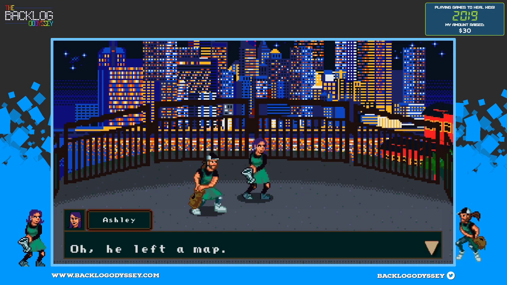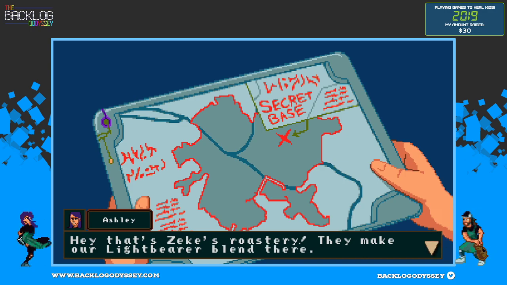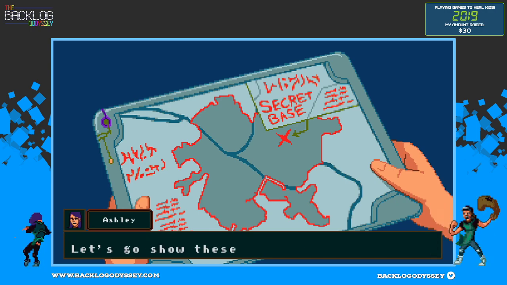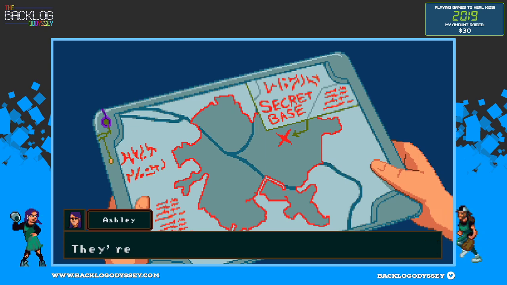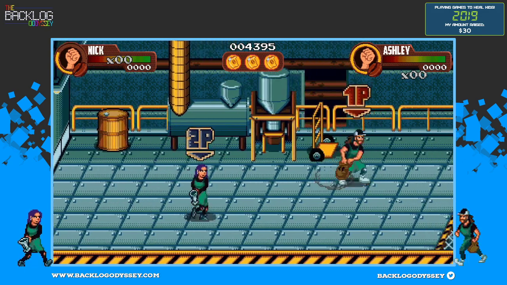I apologize. Oh, we left a map. Hey, that's Zeke's roastery. They make our light bear a bit better. If they mess up the roastery, then we won't have any coffee to sell. Let's go show these aliens what single origin really means. What are you talking about, Ashley? They're aliens! Didn't your mother ever warn you about what would happen if you mashed the buttons too fast? No. Patrick's mother would have no idea about video games.